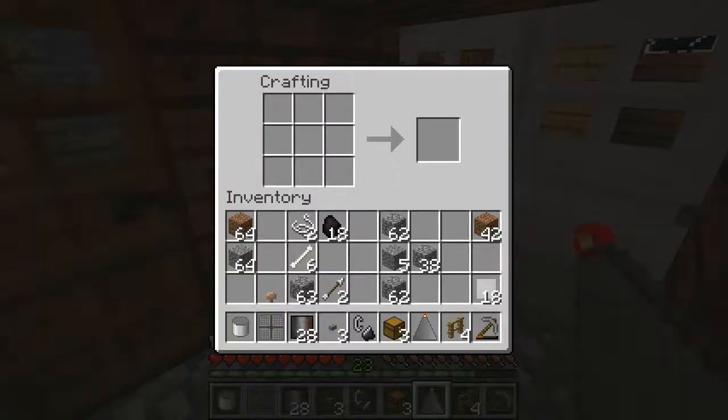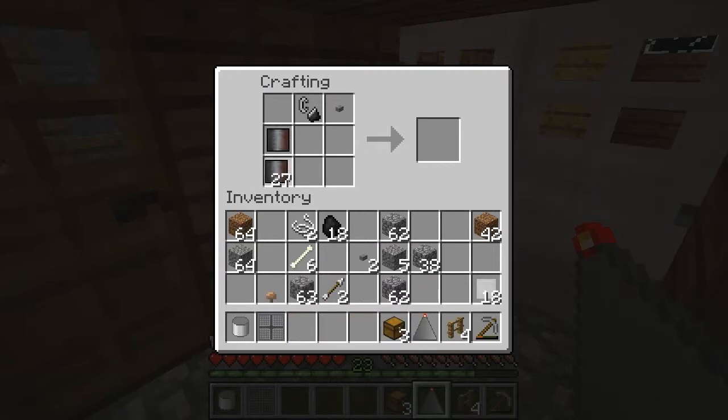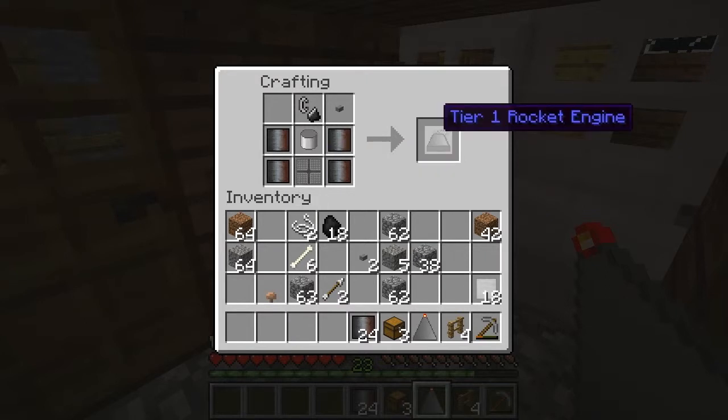So for the engine, you have the flint and steel at the very top, middle. You have the button to the right side of that. You have heavy duty plating going down both sides, and in the middle you have a can. And then below that you have an oxygen vent like we made in the previous episode. And there you have the tier 1 rocket engine.